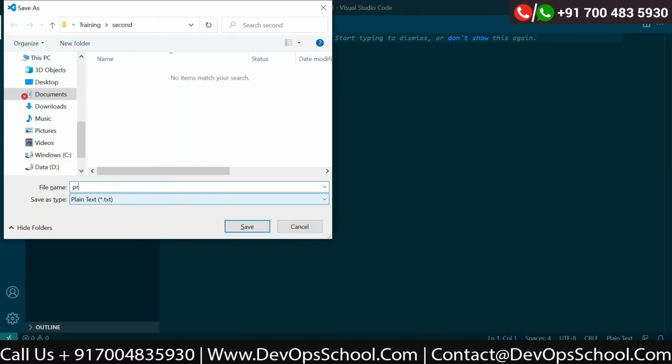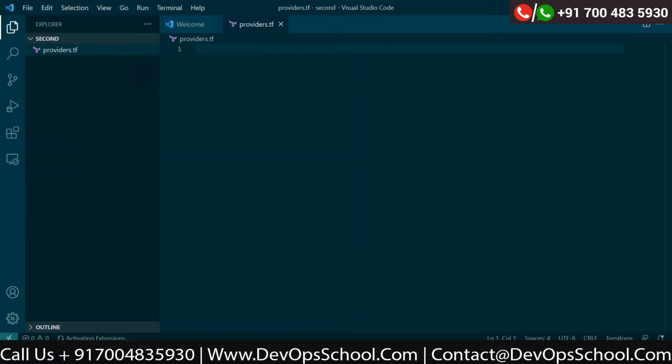You're familiar with that. We will say provider AWS, but let's stop here. Now we will not define them here directly, and we are not going to put our access key and secret access key here. Those are credentials. It's a very bad practice to keep credentials in your files.